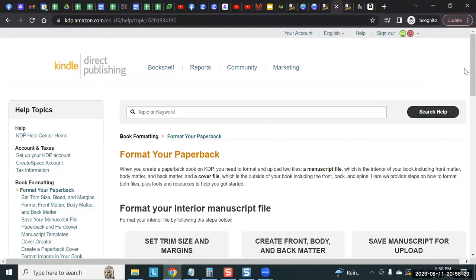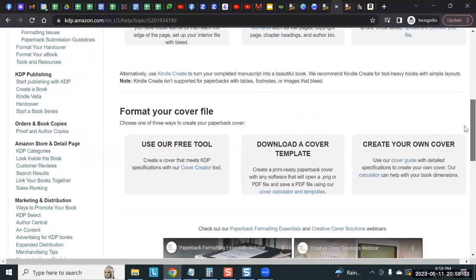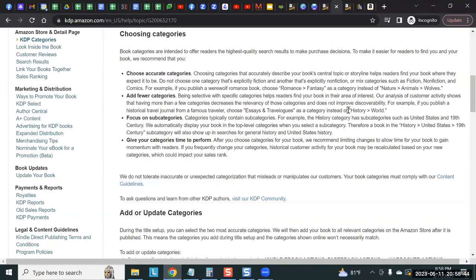So formatting is your biggest challenge, and that's step 5 of this lovely process. After you figure out the formatting, then you have the categories. The categories will be the next one. It's not that hard to figure out your categories if you know what type of book you're going to be creating. So they're going to walk you through. Again, this help feature gives you your options that you'll be able to see.